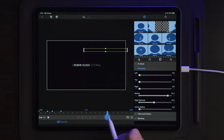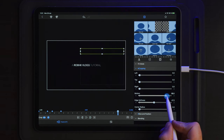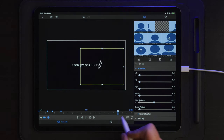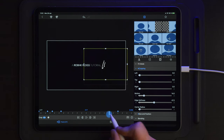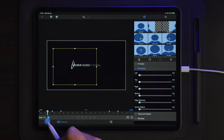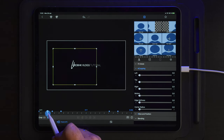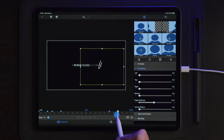The next thing we want to do is the exact same thing at the end. Right before it starts to move, we're going to make a keyframe at the first movement — this is going to be the line reveal. I'm going to take the bottom and drag it all the way down, then go a few frames backward in time and make another keyframe, placing the bottom crop on top. So now you will have the line coming in like that, then it disappears, and then it comes in again.